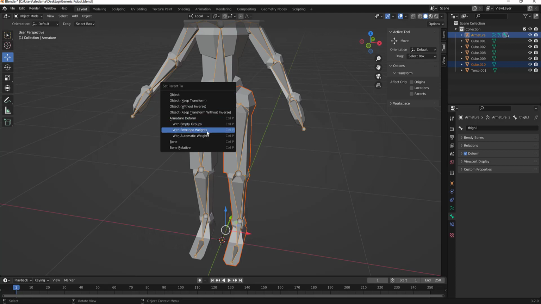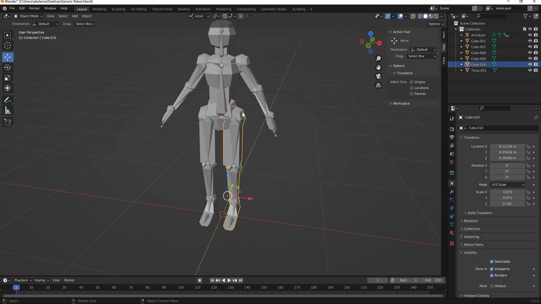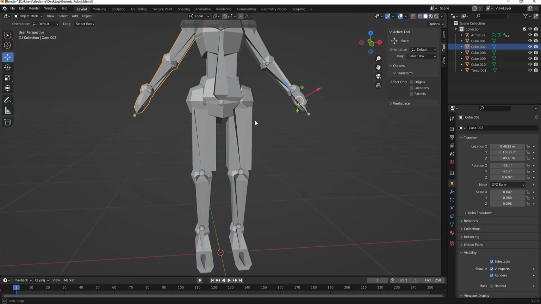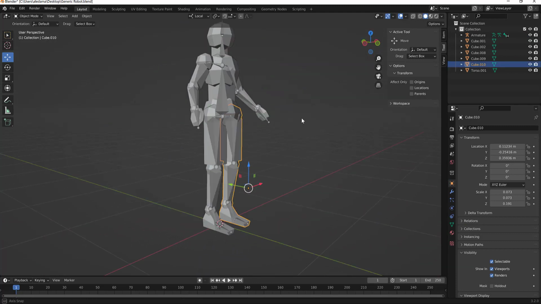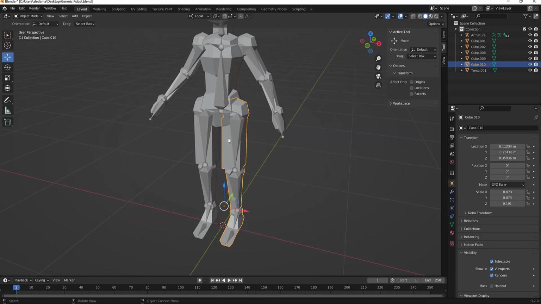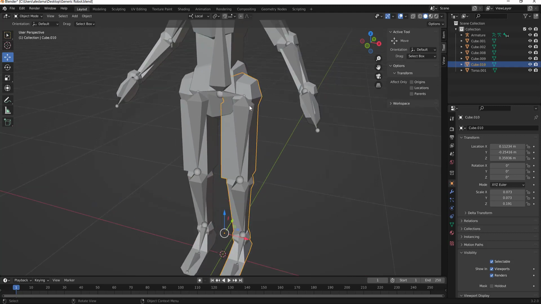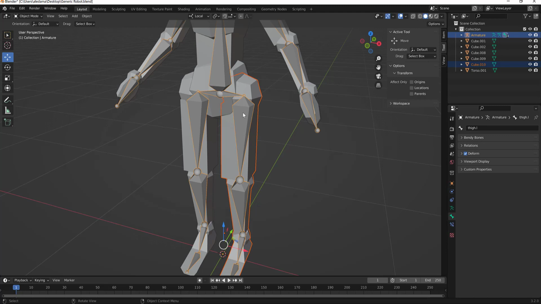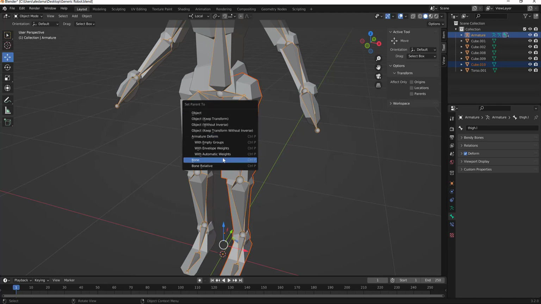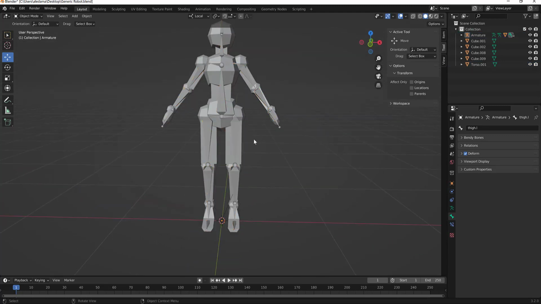Armature deform with empty groups, with envelope weights, with automatic weights. So what I'm doing is, the reason we parse these out is it makes skinning easier when you have each section skinned to an individual group of bones. So I'm going to select this, and I'm going to hold shift and select my armature, hit Control P, and then I'm going to do with automatic weights.